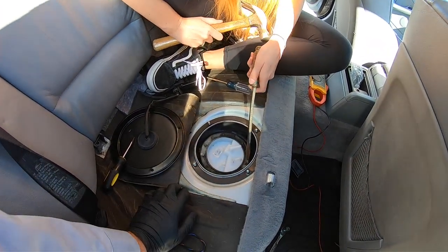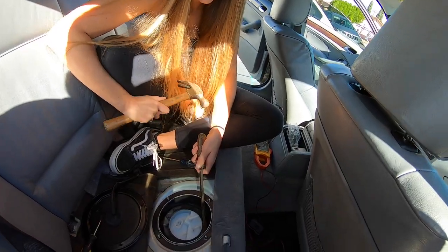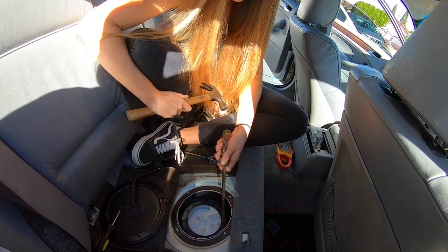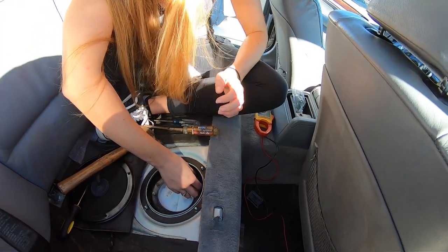Move back one. There you go. You're gonna have more grab. Hit it hard. Hit it like you're mad at it. No, I'm gonna hit my hand. Slide your wrench back on. Shoot, that's just about it, guys.